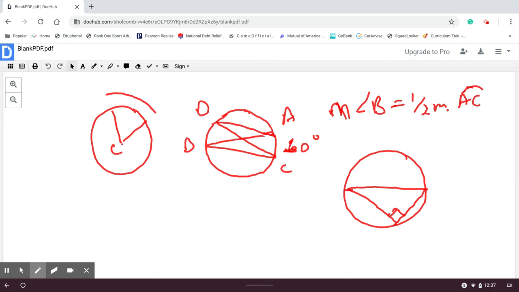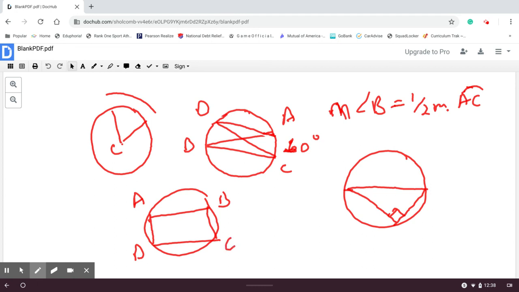And then finally, the third corollary says this: the opposite angles of a quadrilateral inscribed in a circle are supplementary. Here's the idea. Let me draw a circle. And then let's get a quadrilateral like this. Does not have to be a rectangle or anything else. But because of the way this works, A, when it opens up, always opens up to this arc formed by B to D. And B, when it opens up, is formed by the arc from C to A, and so on and so on.